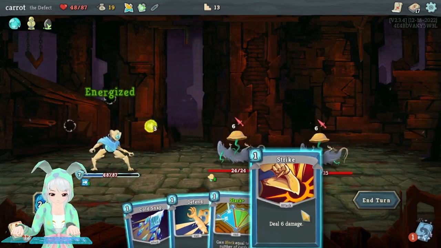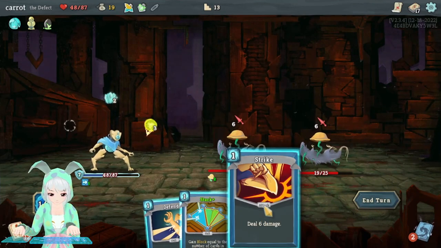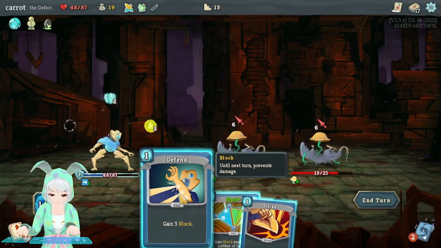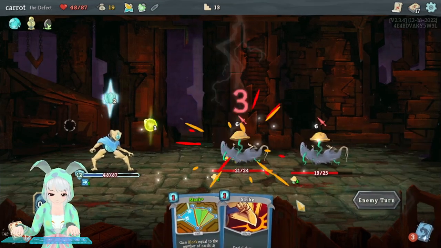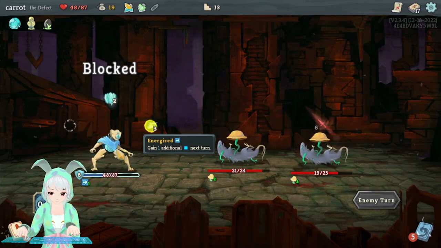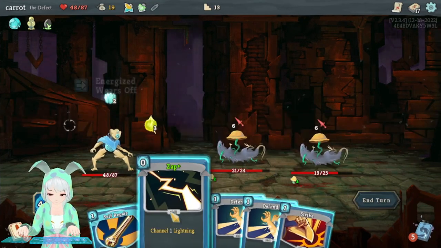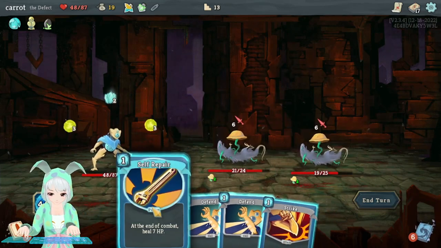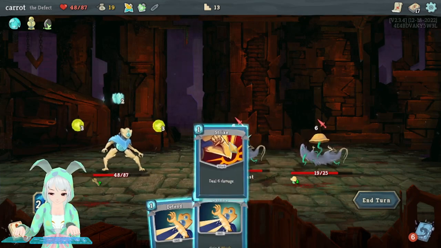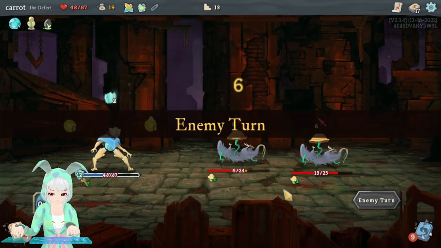Charge Battery. Cold Snap you. That gives us 7. 5 block. Let's do this. Okay. He's gonna hit, but that should be fine. Okay. Zap. Self-Repair. Strike. Defend. Okay.